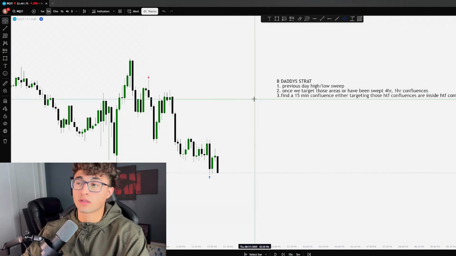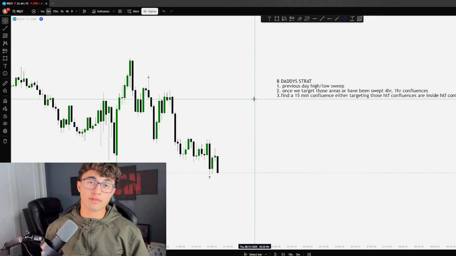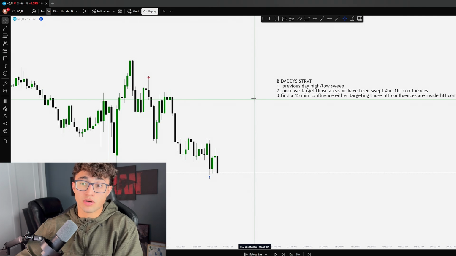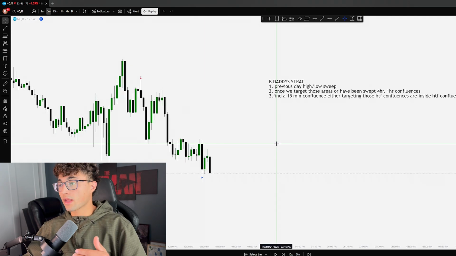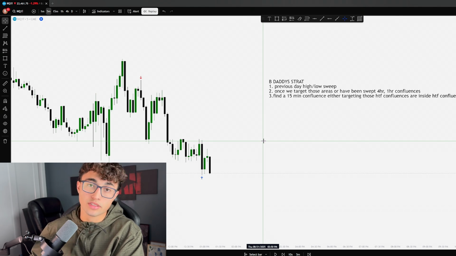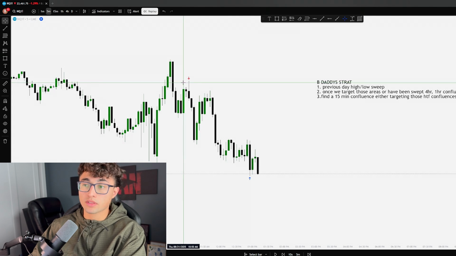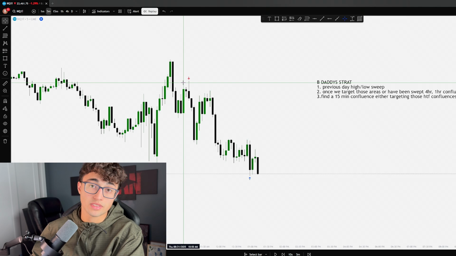Once we have 1 and 2 done, then we're going to step number 3, where we find a 15-minute confluence that is either targeting the higher time frame confluences, the 1 hour fair value gap and the 4 hour fair value gap, which you could have taken a bullish trade right here from. You could have taken a trade from here up to the 4 hour and 1 hour confluence, the fair value gap. And so once we find those areas, or they are inside the higher time frame confluences, to continue price action towards the daily bias that we think. So what that means is once we had our retracement up to the 4 hour and the 1 hour higher time frame confluence, now we are using that to continue or to pursue our daily bias into going to the previous day highs and lows, or the previous day lows in our example.